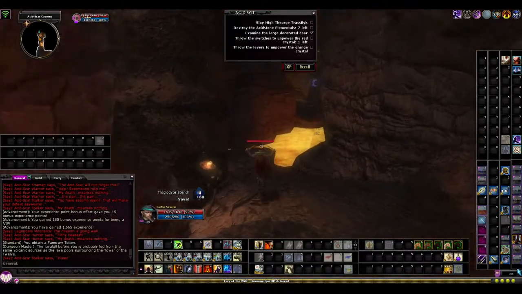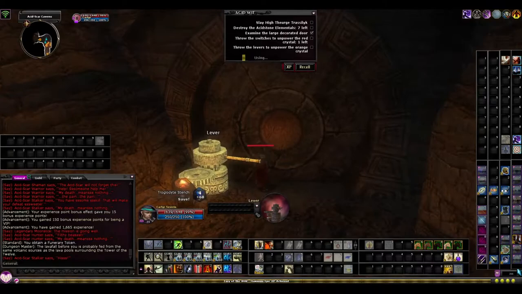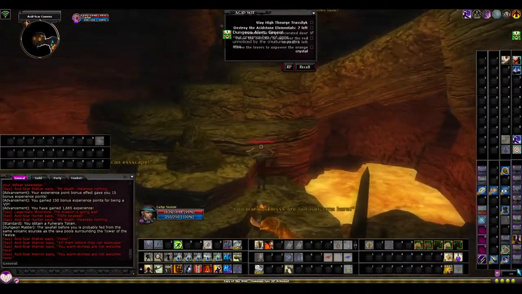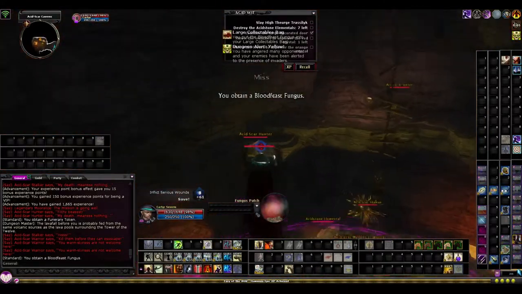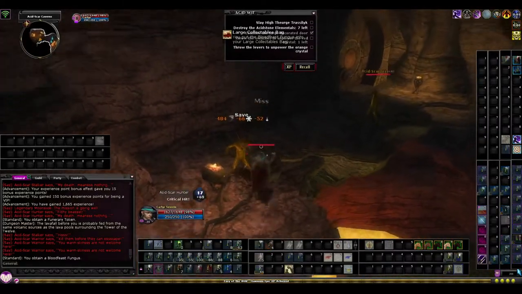Alrighty, so boom. Bring them through the lava. Alrighty. That was a little interesting. There we go. Zoom, zoom, zoom. And we see a bundle more of these guys. So we're just going to go ahead, go up here, grab that fungus, and just punch our way out of this grouping here.